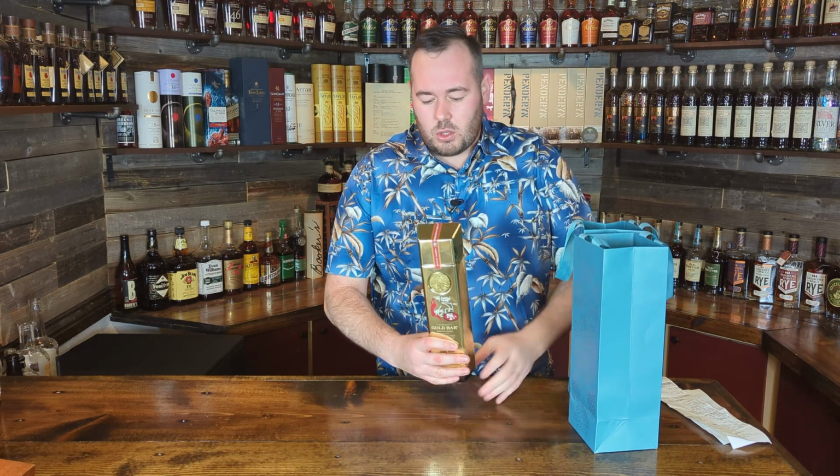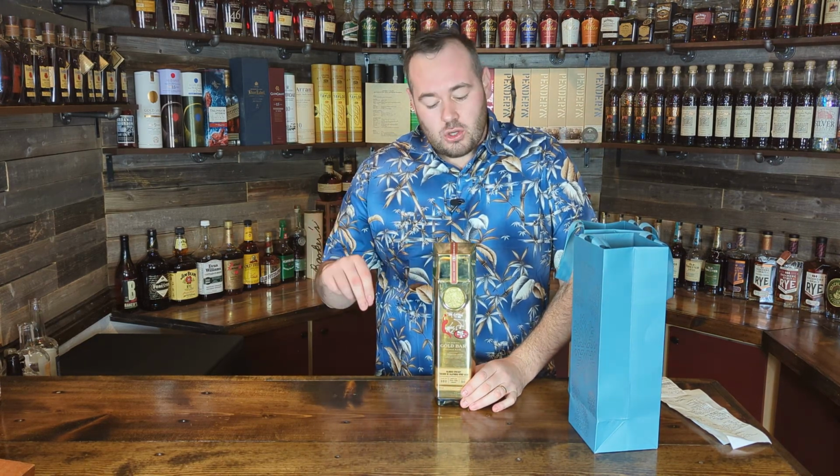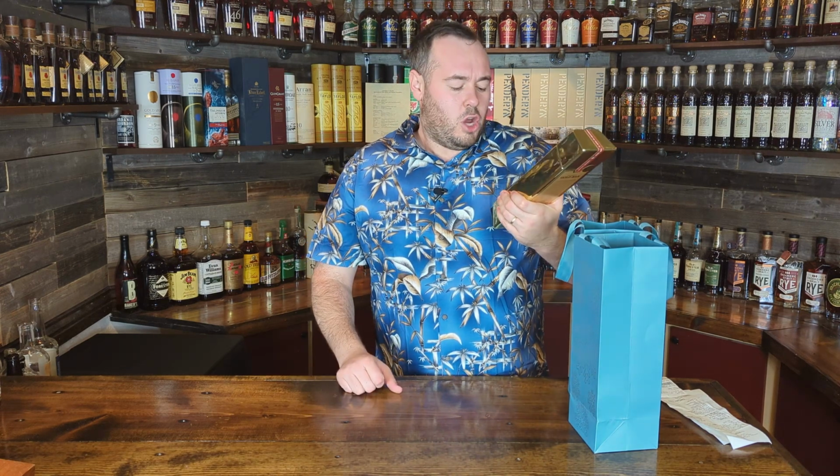It is low ABV, like I said, 40%, and it is a finished whiskey, so it's going to be interesting to see what the wine kind of cuts through on the whiskey, because it says the wine casks from the Napa Valley. So, you know, I guess we'll wait and see just how good that was. I think this is around about $50 as well, so not terrible value for money. I just hope it's not too gimmicky as well.